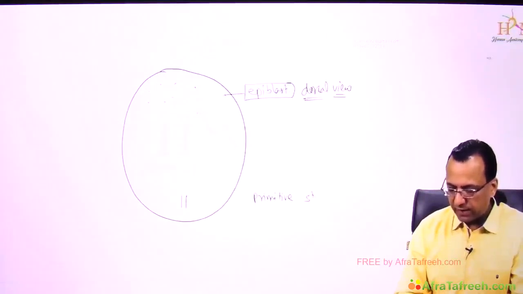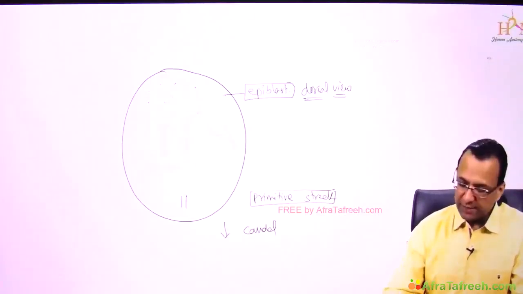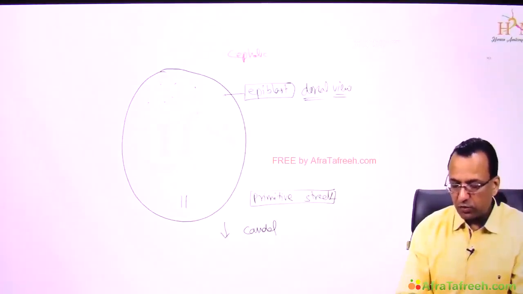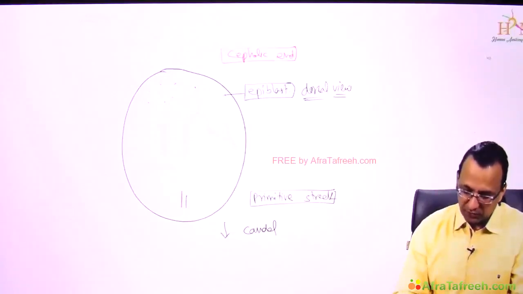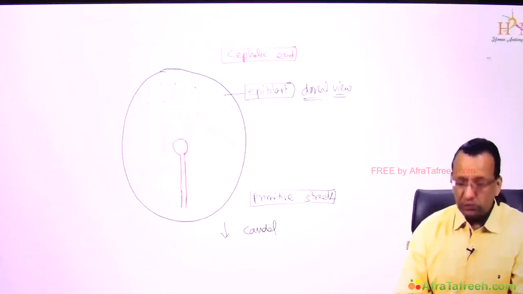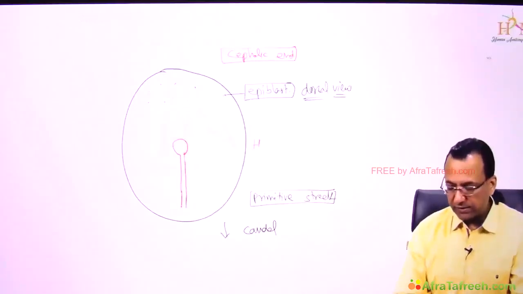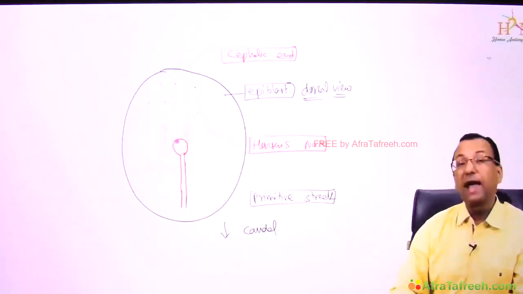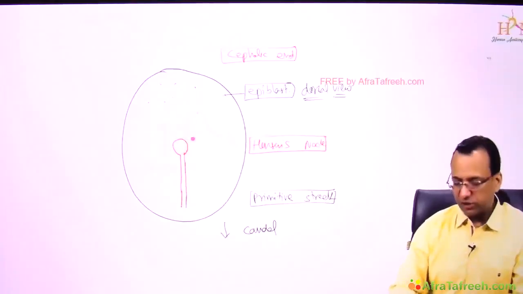And as you are told that the primitive streak will appear towards the caudal end, where is it migrating towards? Actually, it was migrating towards the cephalic end. So you can show now that this is the cephalic end of the baby, and this primitive streak is migrating towards the cephalic end. One node will form, which is called Hensen's node. So there is a formation of Hensen's node, which is at the cephalic end of the primitive streak.